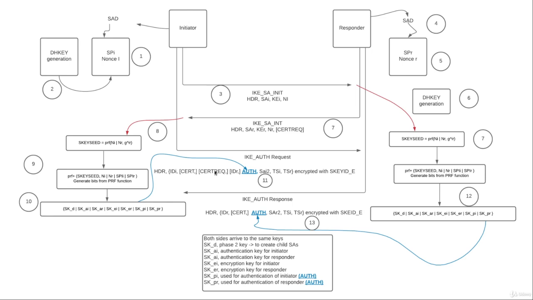Now, let's talk about the auth key. We mentioned it before, but we need to dive into it a little deeper. This uses the SK_pi. The key that we mentioned earlier that is new, it is the key confirmation key. It will take the first message that was sent during the IKE negotiation and encrypt it using that key. It will send the phase 2 proposal, which is Security Association Initiator 2, here in the diagram. It will also send the traffic selectors.